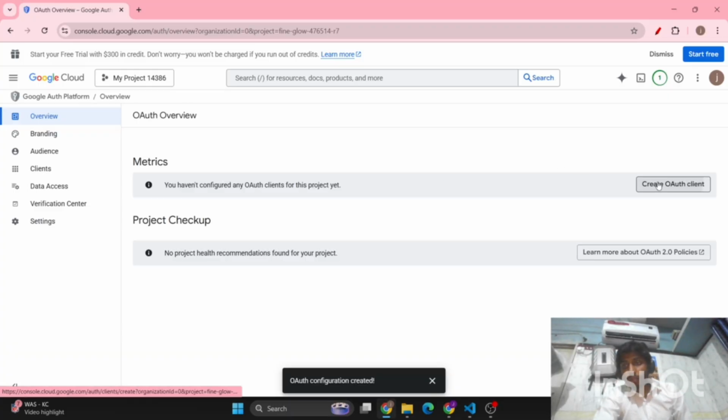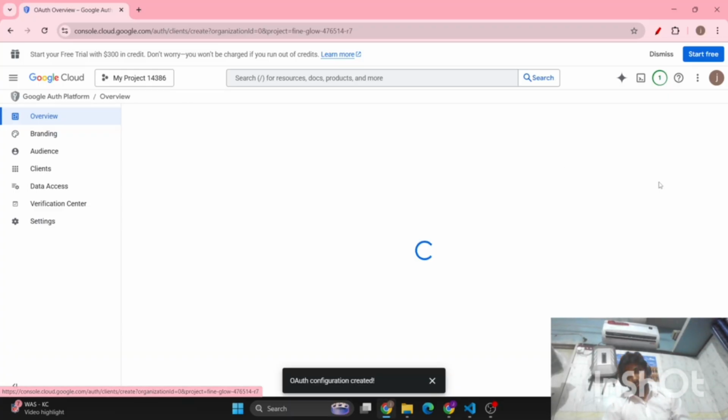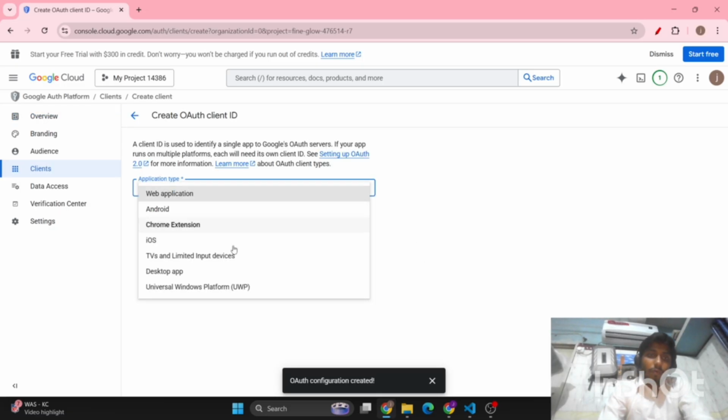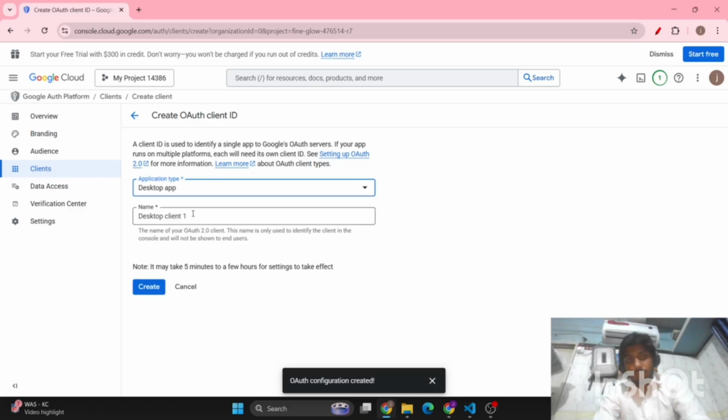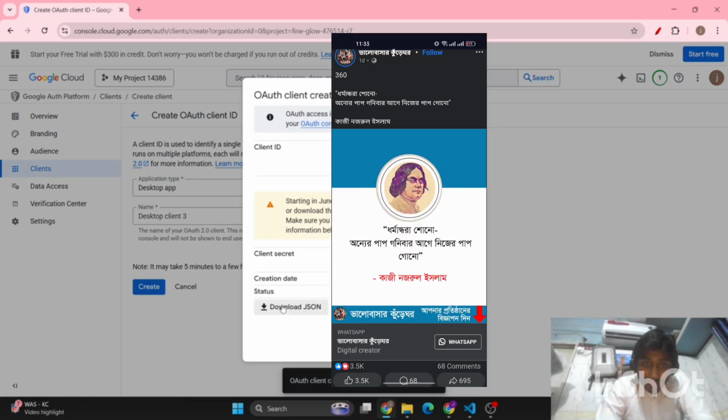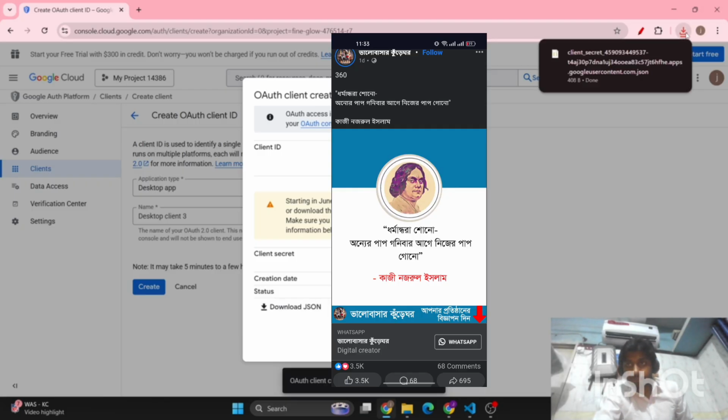To create authentication client, application type, we have desktop app. Name, I'm giving a name. Now create. So now we can download the JSON file here.